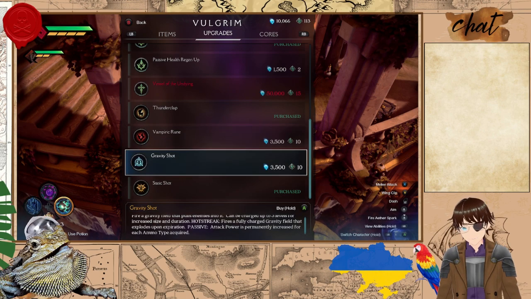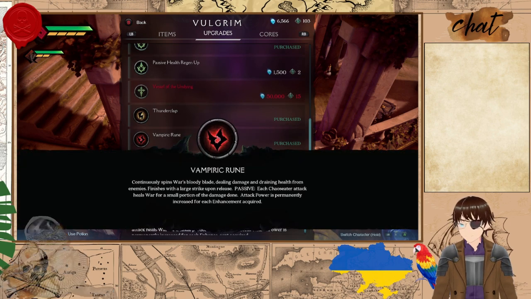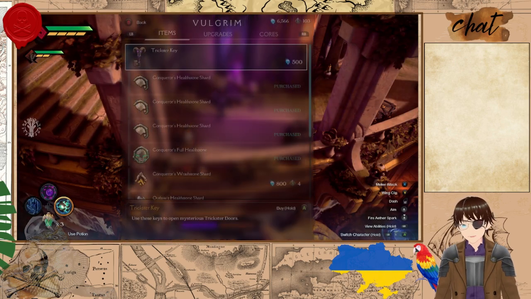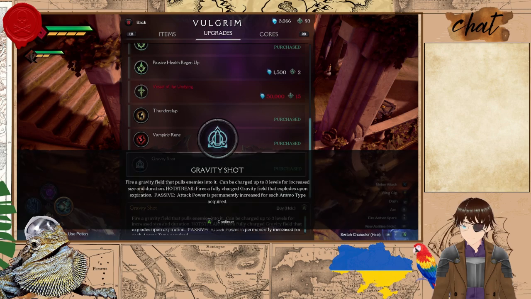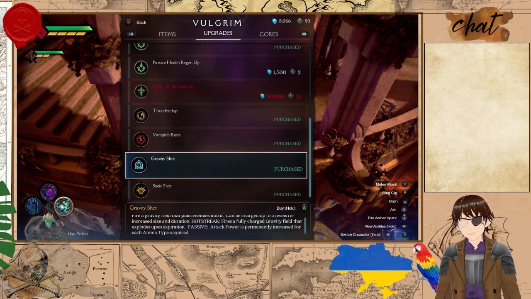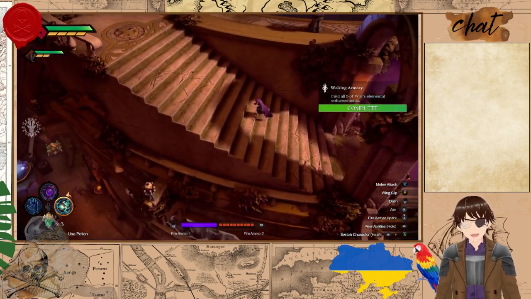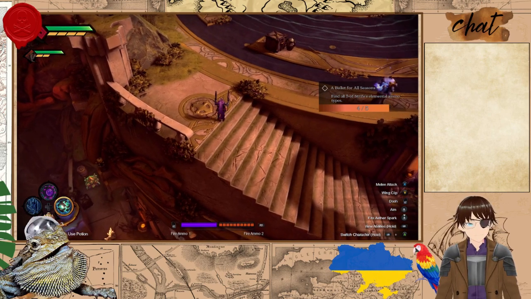Finishes with a large strike upon release. Okay. Right, and you Rally said Shot. I remember, I think it was on the first episode you said that we planned to buy that. Good chance, yeah. Either way, we're getting these both now, even if it is just to upgrade the damage. Did you even read through what it does there? Our gravity field that pulls enemies into it can be charged up to 3 levels for increased size and duration, or a fully charged gravity field that explodes upon expiration. So basically, this is a more crowd-controlled version of the charge shot. And achievement, Walking Armory. Oh dear, oops. It was meant to pop up a message, but all right.